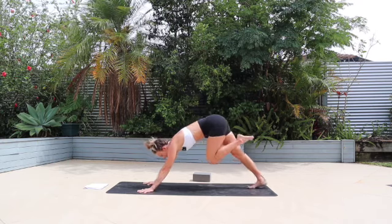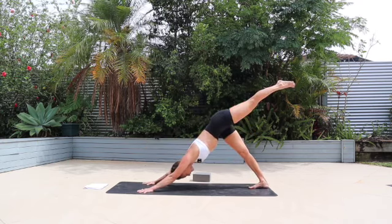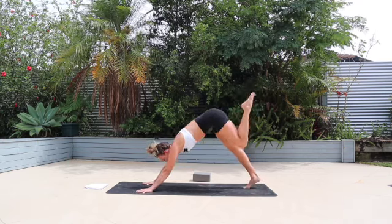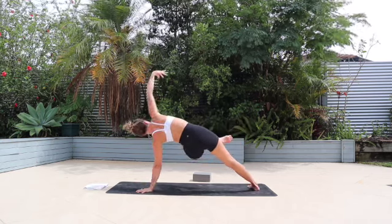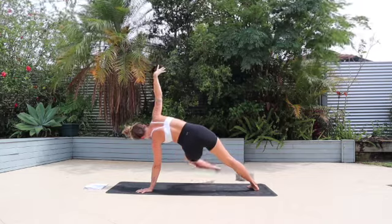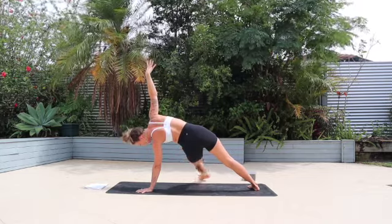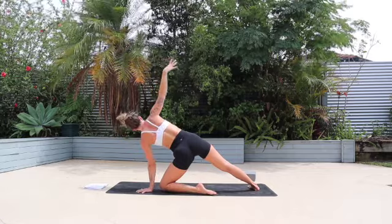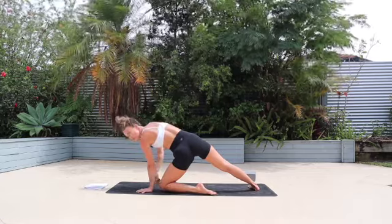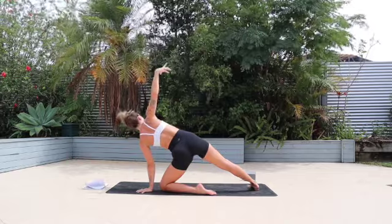Left knee extends back behind. Three-legged dog. Fallen triangle, we're gonna squeeze the left knee over to the right side, right hand to the sky. From your fallen triangle shape, we're bending into that bottom knee. We're gonna bring it all the way down to begin. Try to bring the knee as close as you can up towards your wrist.